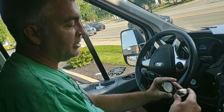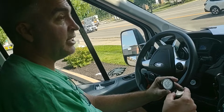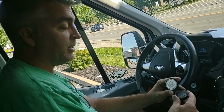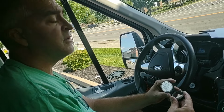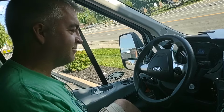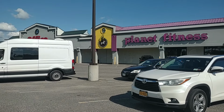So using my trusty little compass here to see which way the sun's going to be heading so we can get as much shade as possible. By my calculations, we should have about 10 minutes of shade. Whenever possible, we try to park so our nose is in the shade and our solar panels are in the sun. A win-win situation.